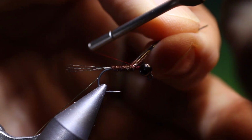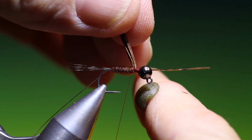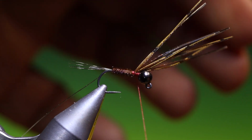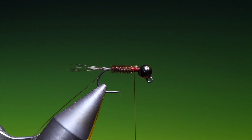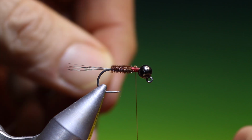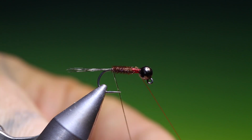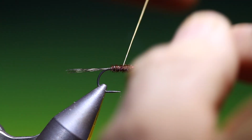That'll do us nicely. Bring our tying thread over, 2 or 3 turns, a little bit of wax. Remove those. We can take our copper wire, 1 turn right at the tail base over the Coq De Leon, going the opposite way as the pheasant tail, of course. And I can go up over the body.